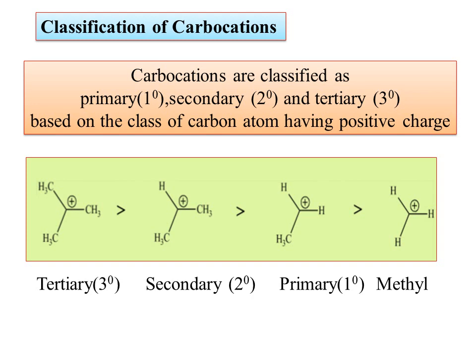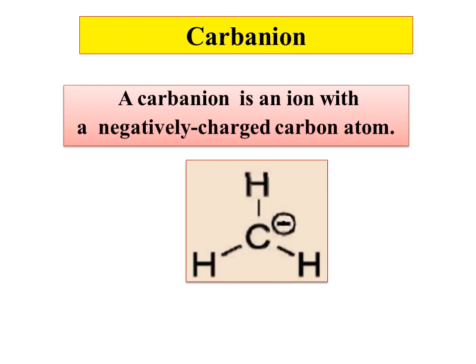The carbon which carries the positive charge is electron deficient, and different groups can be attached to it. If only hydrogens are there, then it is called methyl. If one hydrogen in the methyl carbocation is replaced by an R group like CH3, then we call it primary. If it is replaced by 2 groups, then it is called secondary. If it is replaced by 3, then it is called a tertiary carbocation.